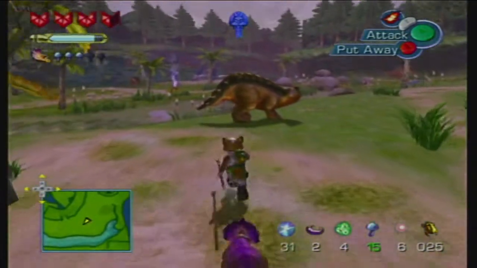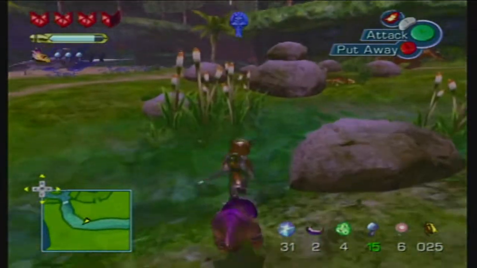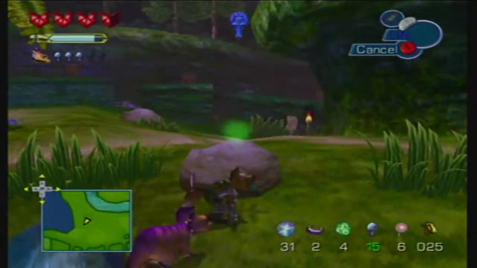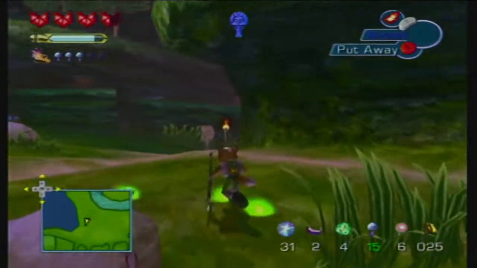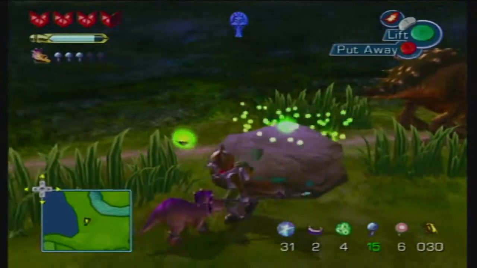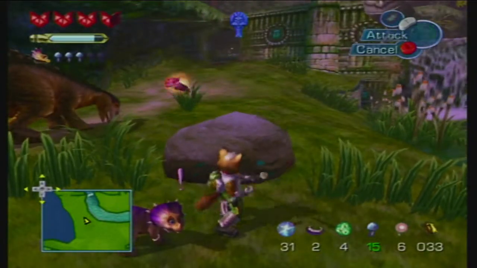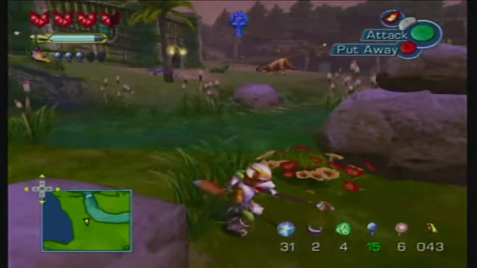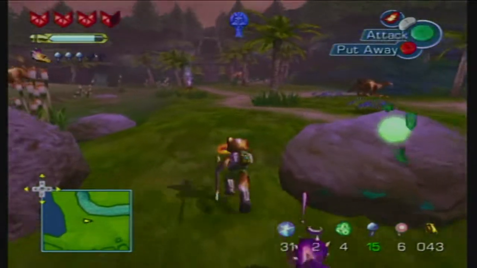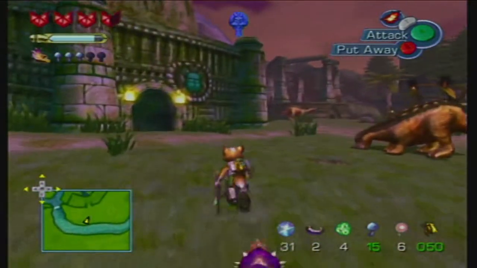So now we just gotta go to the warp stone. Let me check the store just in case for any new stuff. I don't know if they have new stuff or not, but I can always check. It don't hurt. And always get some more money. Okay, let's see what they got for vittles.